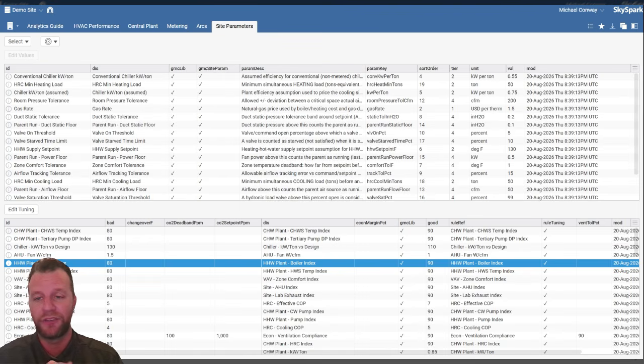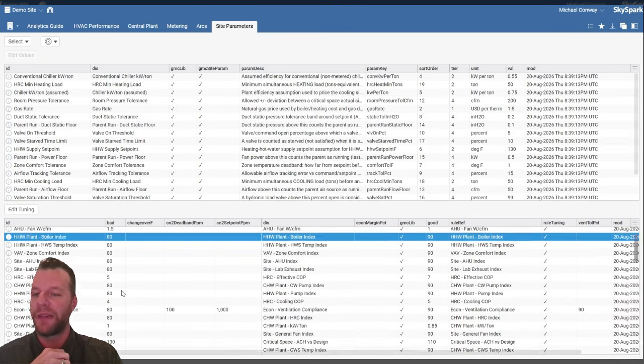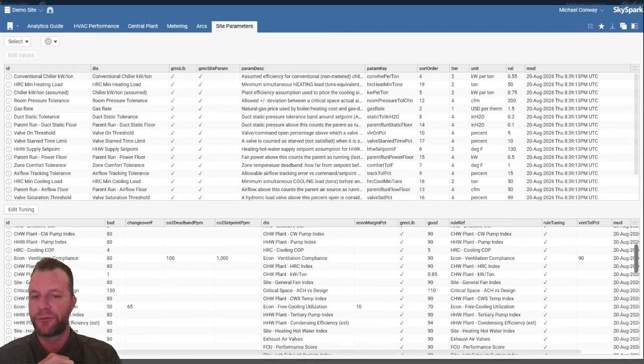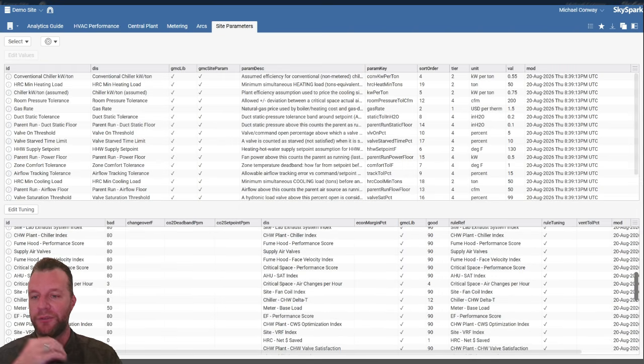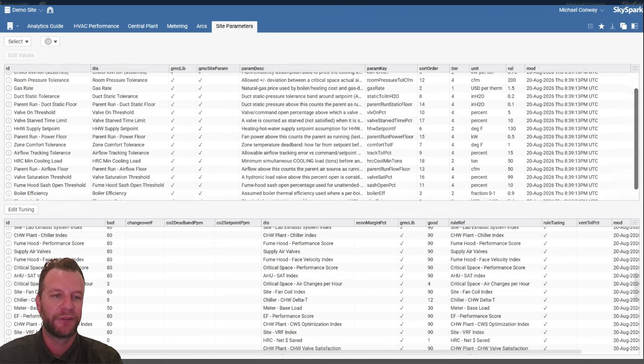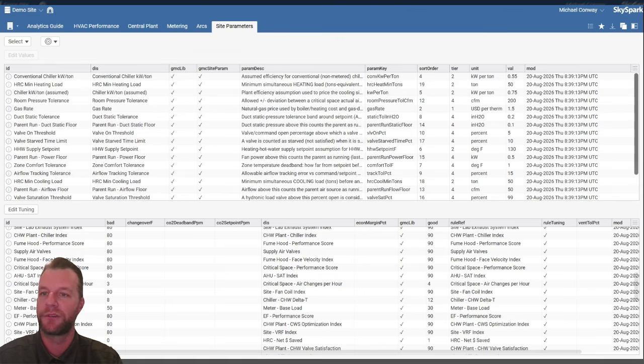If it's a 0 to 100, I want 80 to be good, not 90. I can make adjustments to all those parameters throughout the library to tweak the limits, tweak the tuning parameters, tweak the timers. You can really dial in the analytics to be for your sites specifically across the portfolio.